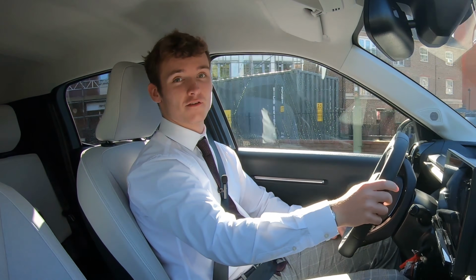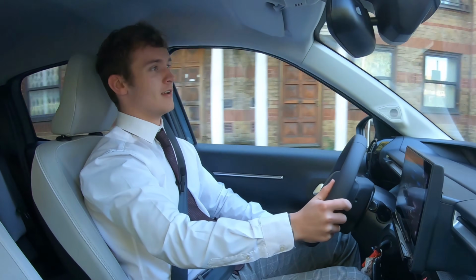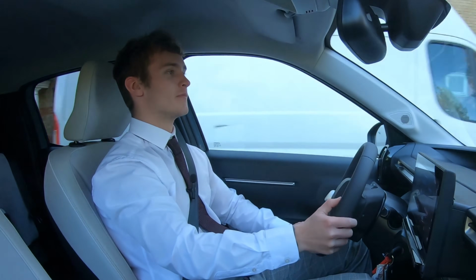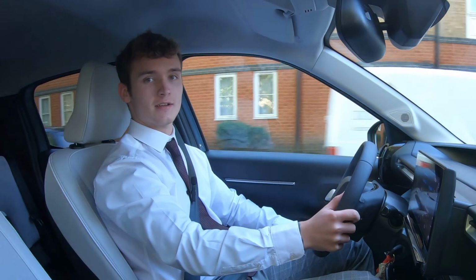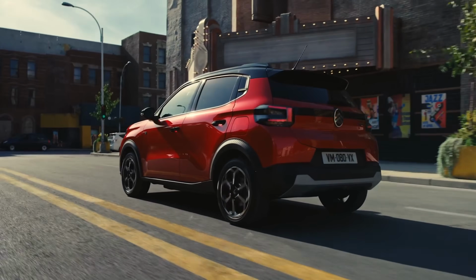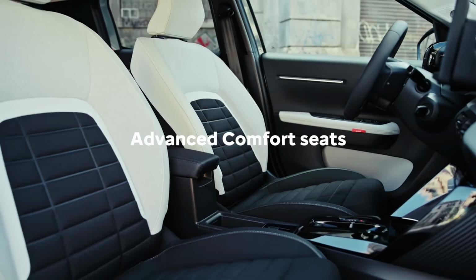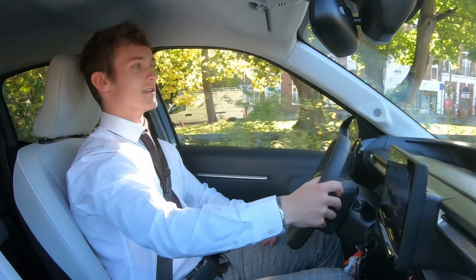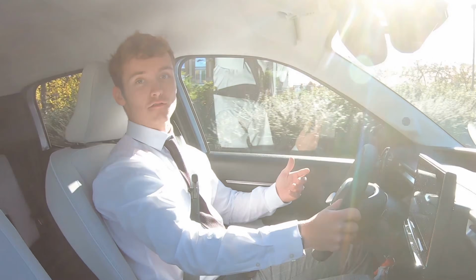This is actually my first drive of this car as well, so you really are getting the first impressions of the vehicle, which are, as soon as I sat in, these seats. They're extremely comfortable. The roads around this area really are not good. If you're in the entirety of the Hampshire area, you know just how bad some of these potholes are, but sitting in this seat, you barely do feel them.